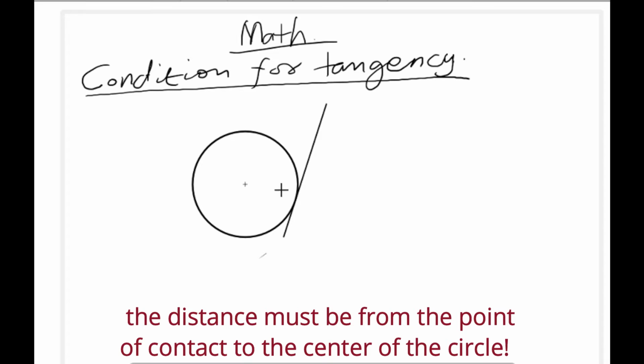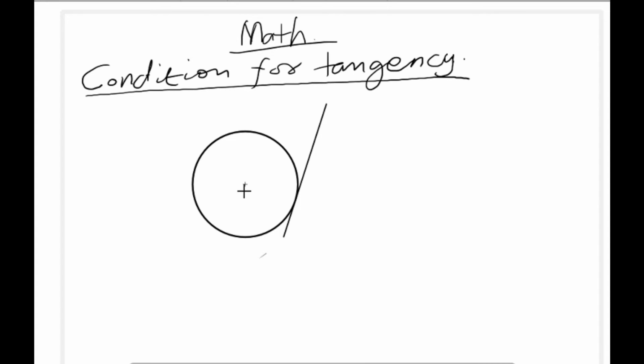And when I say the distance, I mean the perpendicular distance. You calculate the perpendicular distance from the center of this circle to this line. If it is equal to the radius you've got, then you can conclude that this line is a tangent to the circle. So if you are given the equation of this line as just the general equation of a line, ax plus by plus c equals 0, and the center of our circle, a and b are here already, so let me use m, n. The coordinate of the center of our circle is m, n.